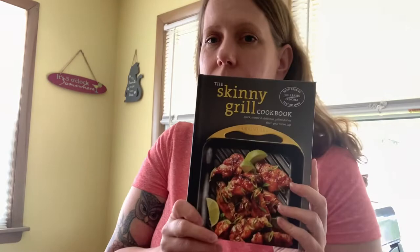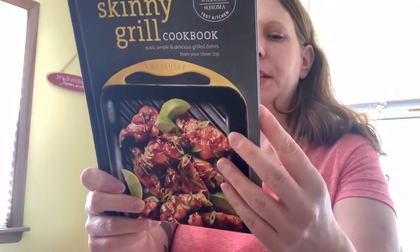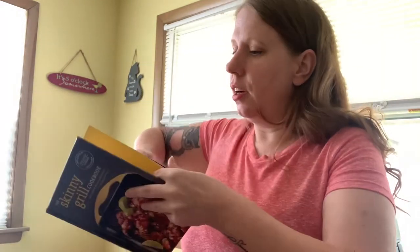These work very well. Then I know I don't really like books and I don't really read books very often, but I saw some books at the dollar store and I couldn't pass them up. First, I found some cookbooks because I like to eat. So I found a Skinny Girl grill book. Normally this book would be $14.95, but it was at the dollar store. It has pictures of stuff. It's summertime. What can we put on the grill? I saw this book. I had to pick it up for a dollar.